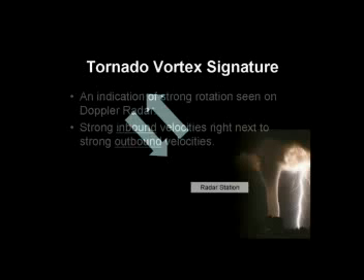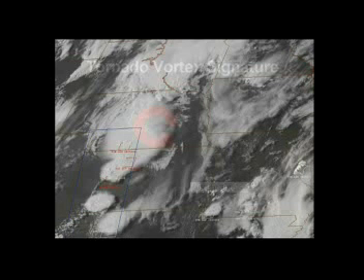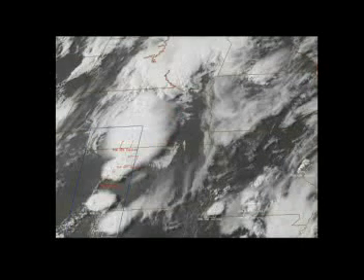You can imagine, for example, suppose we have some radar station down here in the corner of the screen. If it looks out in some direction and it sees raindrops that are heading away from the radar station, outbound raindrops, right next to an area of inbound raindrops, this could be interpreted as the Doppler radar signature of rotation. And if it's a strong enough rotation, we could call it a tornado vortex signature or a TVS. So that's what we're going to be looking for when we look for the tornado vortex on a Doppler radar.